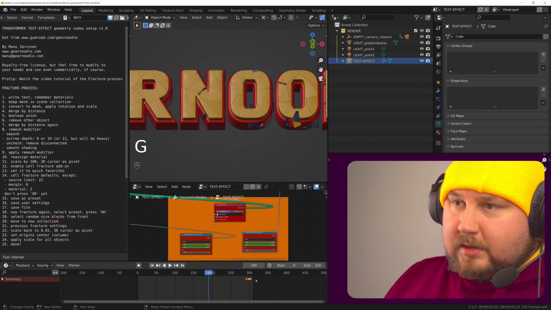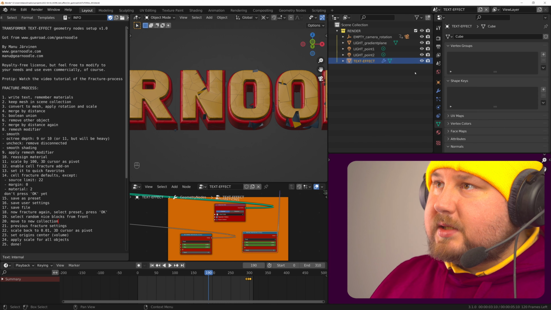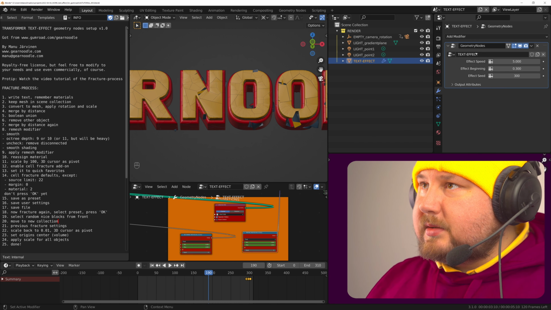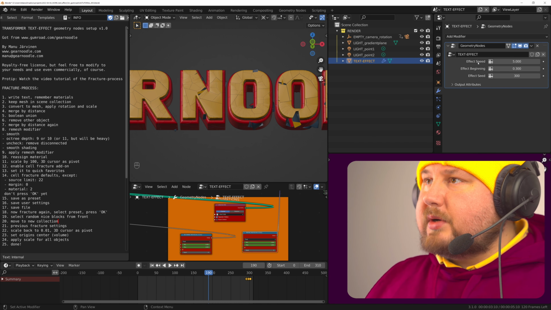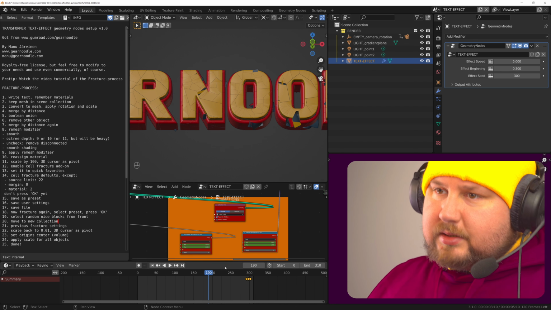Okay, and the text effect has a modifier. This text effect geometry nodes, you can control the effect speed.